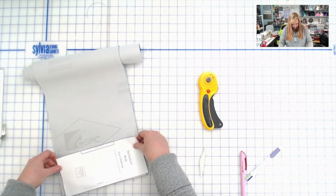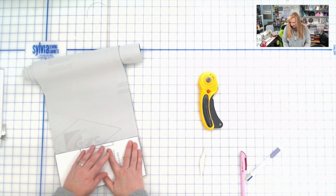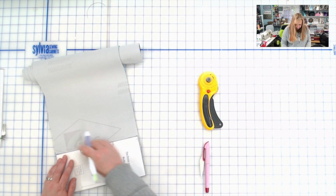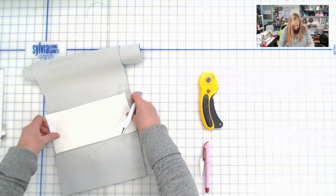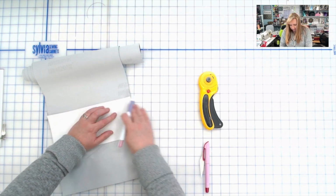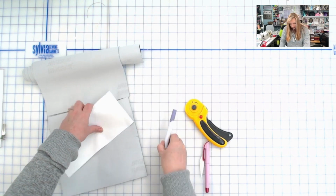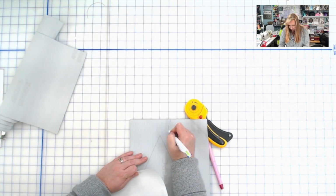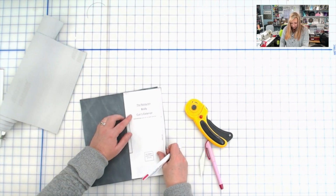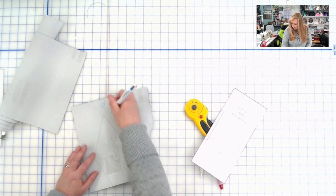And look at that. Oh, that makes me so happy for not having any scrap, because I have the exact same width here. So I'm going to go ahead and draw that out. This is my body exterior. There's my halfway lines. And hopefully, oh yeah, this was meant to be. Look at that. And you know what? I'm just going to go ahead and cut across there. So I am going to put an arrow there so I know that that is towards the top. So this is the direction that I want to go. Actually, look, she's thinking about me too. Same way, she has top written there, so I guess I could write top as well.